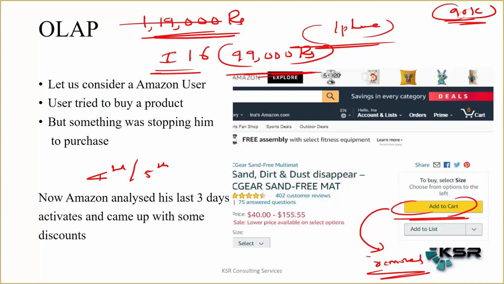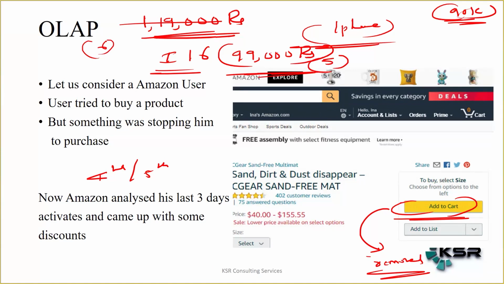Rather than you completely dropping the product, you're still buying for 99,000. So they'll still get 9K of profit. So they'll try to push you. Now what will you think? Oh, from 6 digits, now the price has reduced to 5 digits. You may think, oh no, the product price is 5 digits, so let me buy. They're tempting you to buy, right?